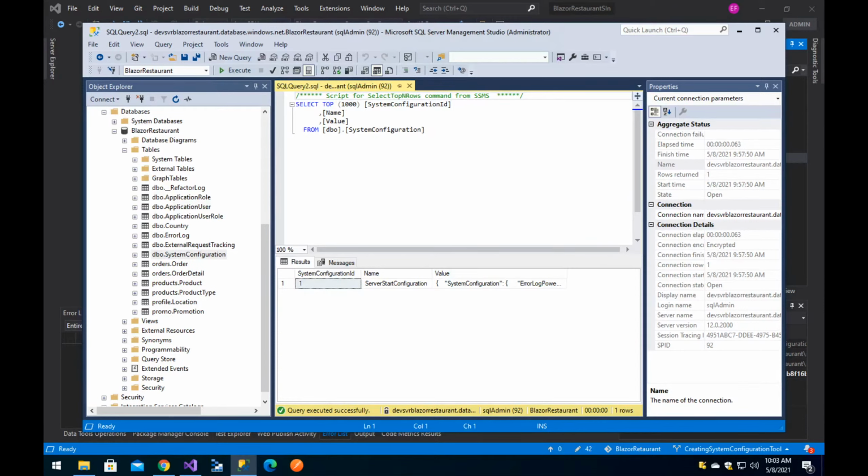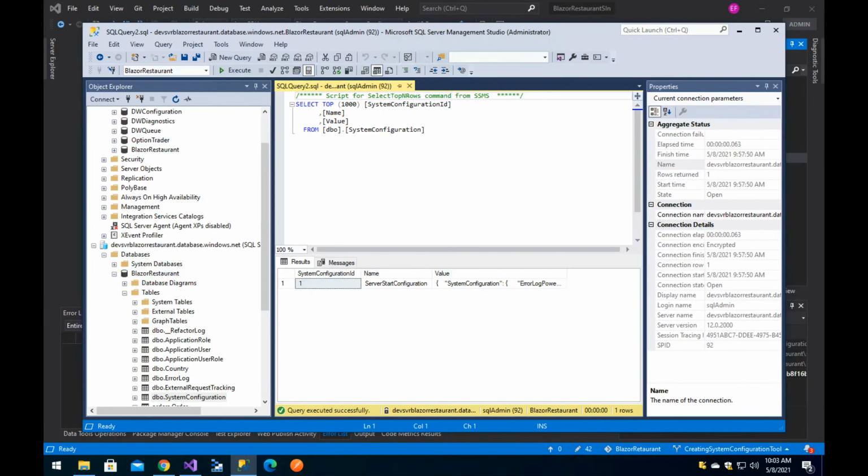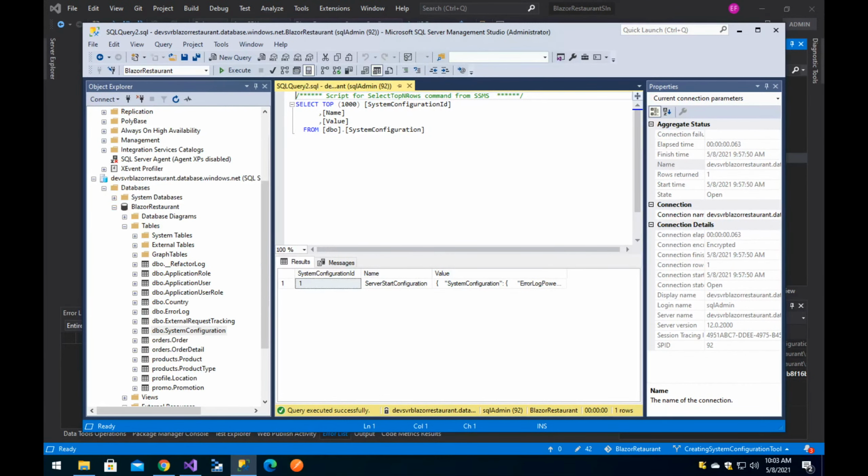So this is the database. Currently you will see two databases. There is one for test and there is the one that I am using for actually developing, right? So you will see that in the database we have a system configuration table, which is a key value pair table, right?